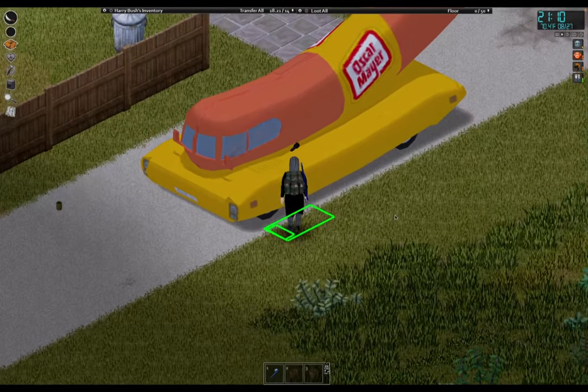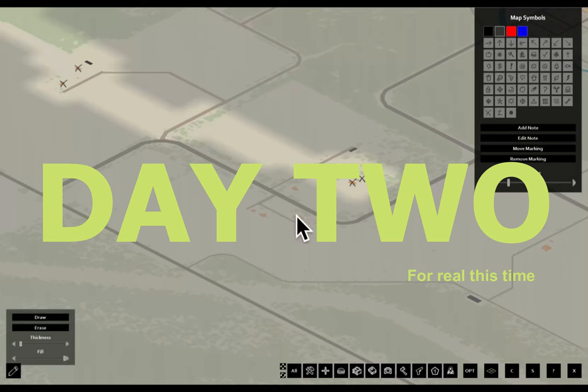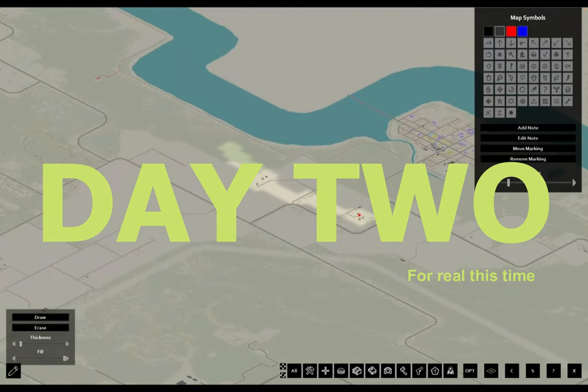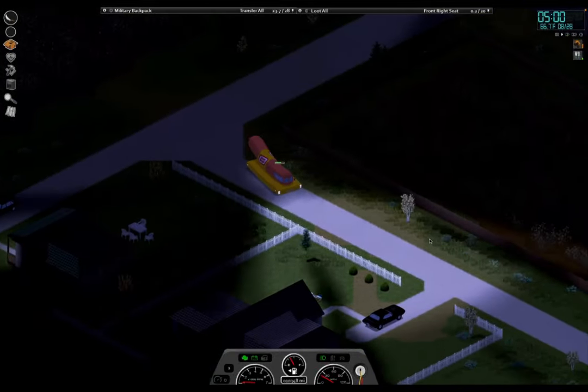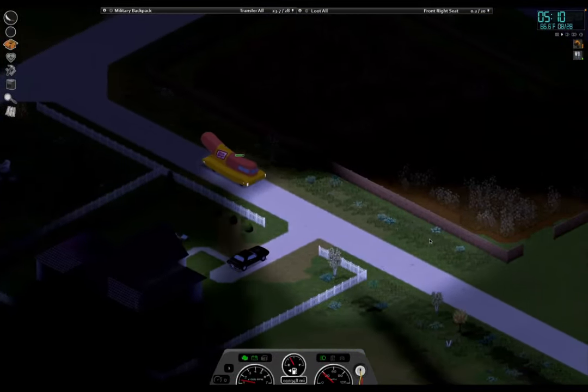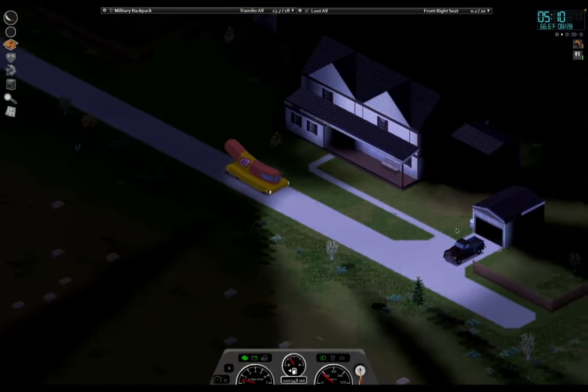We are getting a little bit tired. Tell you what, we're just going to sleep in the hot dog tonight. Nice and homely. We'll check out these other houses, and then I think we go back for the trailer. Let's go to those other houses quickly. I was hoping there would be a garage down here so we can get a generator. There is a shed. Okay. This is looking promising.